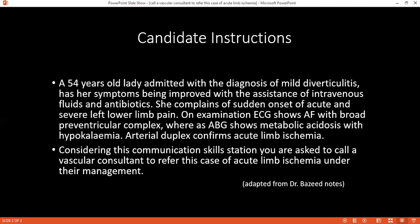Doctor, I have to discuss with you a patient who has been admitted to our ward. Should I summarize? Yes, summarize your case. Here is a 54-year-old lady who was admitted to our ward with a presumptive diagnosis of diverticulitis. We started resuscitation, and the patient is improving with antibiotics and fluids.